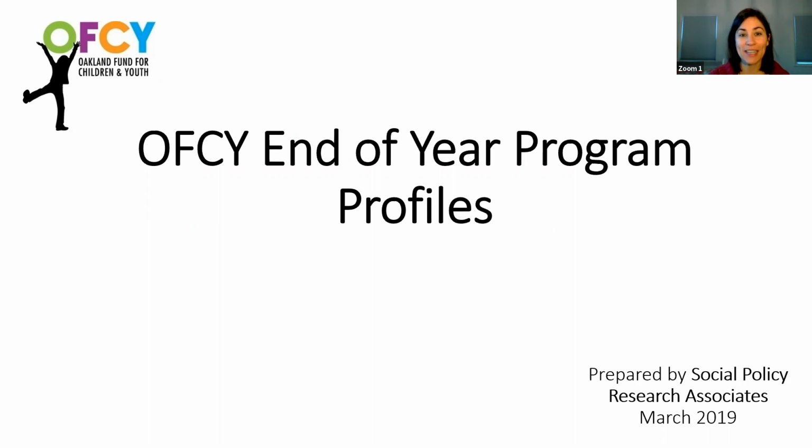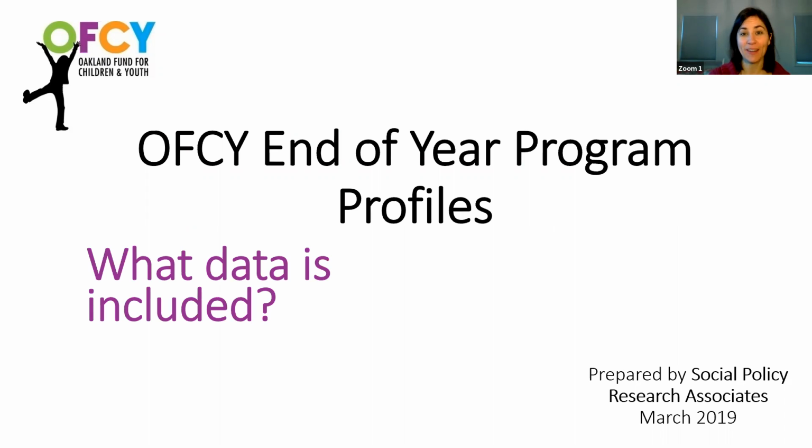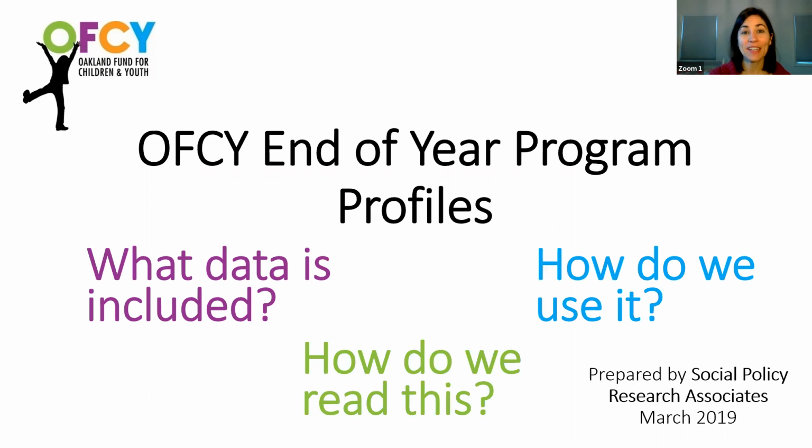I want to thank you for taking the time to view this webinar about how to navigate and make use of your end-of-year program profiles. SPR designed these program profiles specifically for you, the OFCY grantees, to provide you with data about your program participants and support you in understanding the progress you have made towards your performance goals so that you can see if your progress aligns with your expectations or consider potential course corrections if necessary. And today, I'd like to walk you through the profiles so that you know exactly what data is and is not included, how to read the data, and finally, how you can use this data to support your program's continuous improvement.